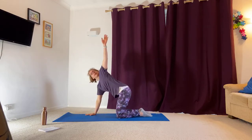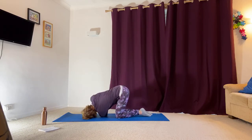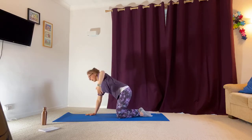So the chest is really rotating. You're finding, whilst the hips are not rotating so much, getting that rotation through the thoracic spine, through that real chest area of the spine.